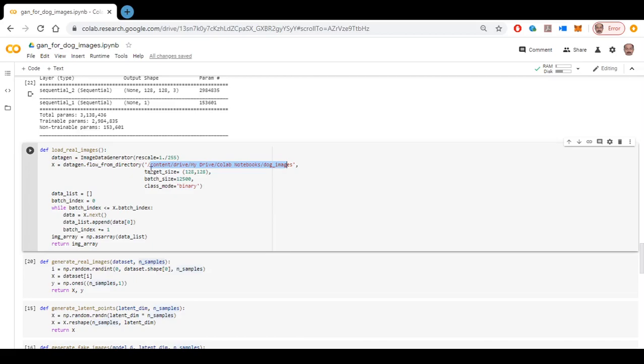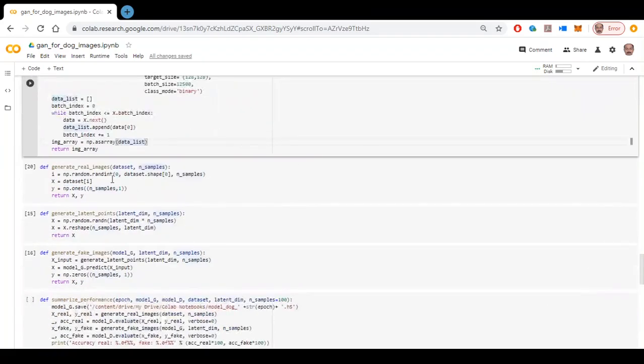Since we have set the input image size of the discriminator as 128 by 128, I have resized the image by setting the target size. You can use any options to grab the images from the directory, for example list dir from the IO library. Then we have to convert that image array into a numpy array and return that.